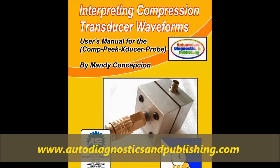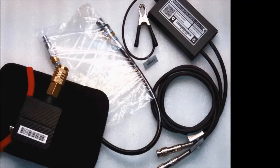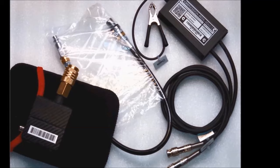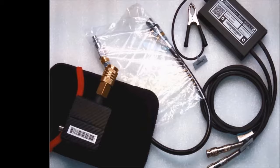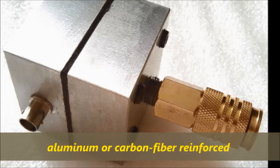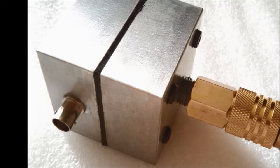On the video, you can actually see what the transducer looks like. For your information, the transducer is actually aluminum, but it's surrounded on the outside, and we started doing this a few years back, with an epoxy carbon fiber cover just for better protection and so on. So it could be either or, okay? And this is the transducer as it comes, as you can see on screen.